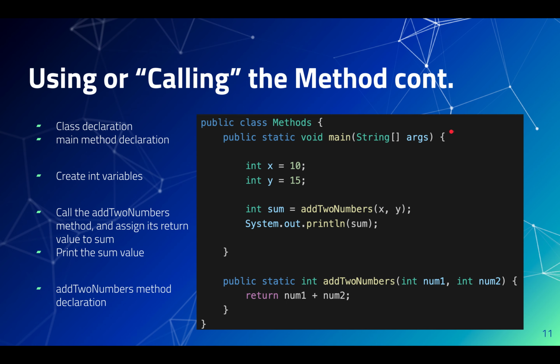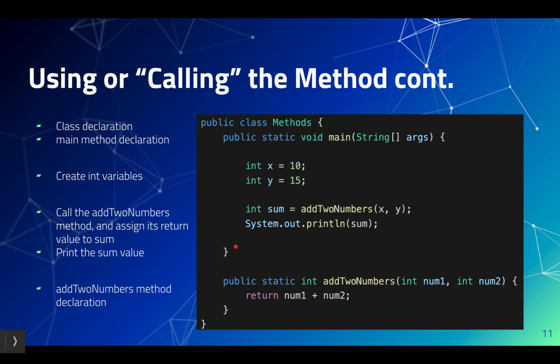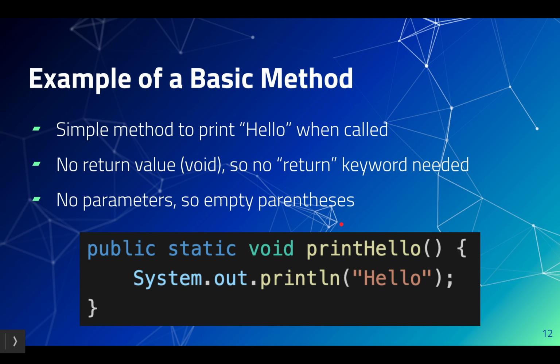And then, once we open our method and then we close it, we can create a new method here, which is the add two numbers. Add two numbers, and then when it returns that integer, the value needs to be stored somewhere. So we can store it in a new integer variable called sum, and then when we print it, we'll be printing whatever 10 plus 15 is, because this is just 10 plus 15, so the result will be 25.